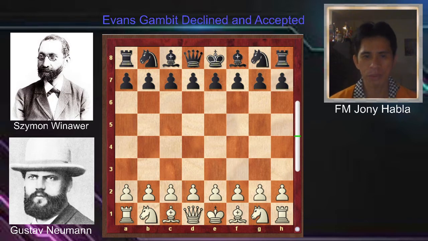Another game of Gustav Neumann and Szymon Winawer. Their opening, Evans Gambit, declined and accepted. Let us start.